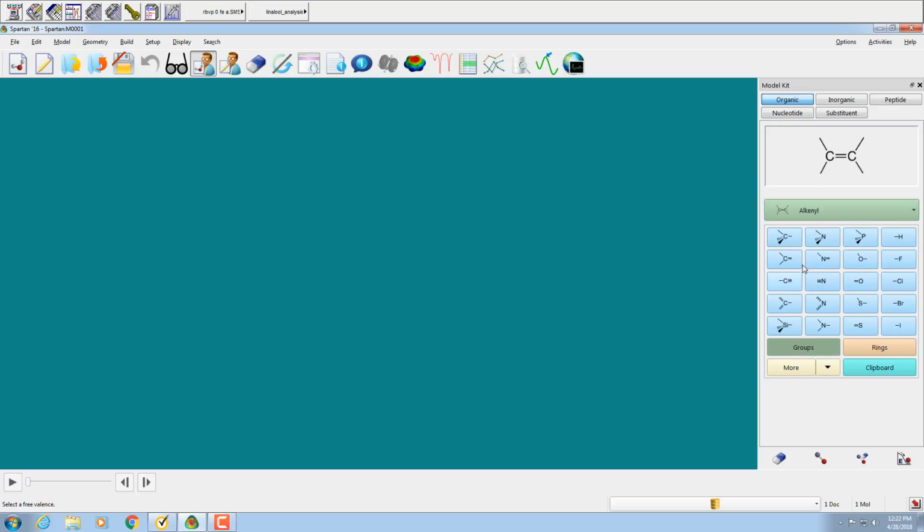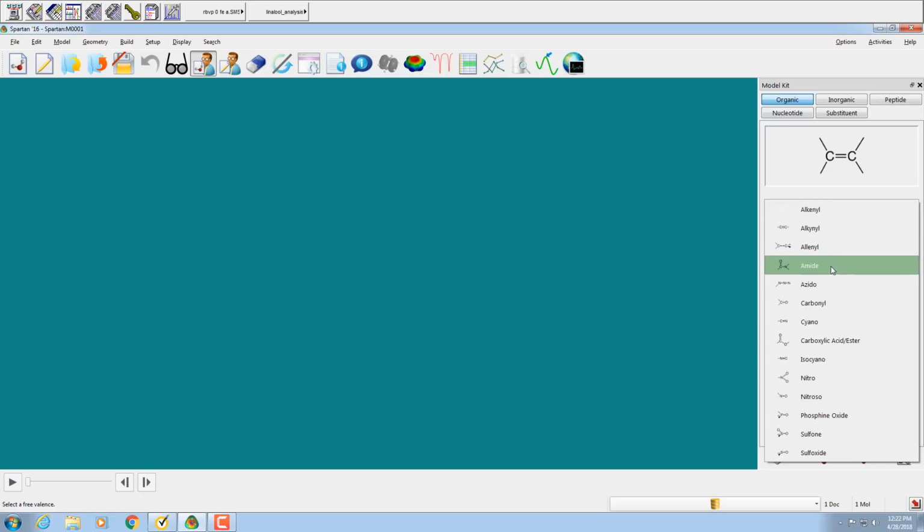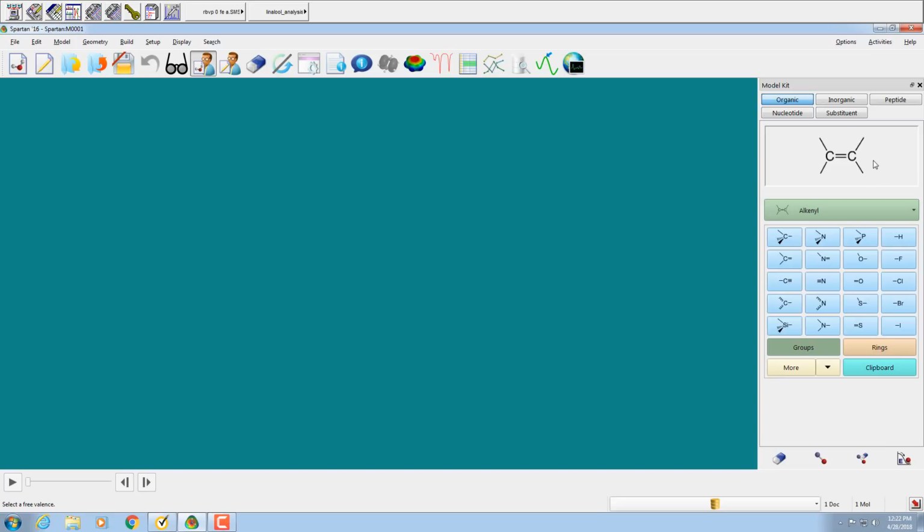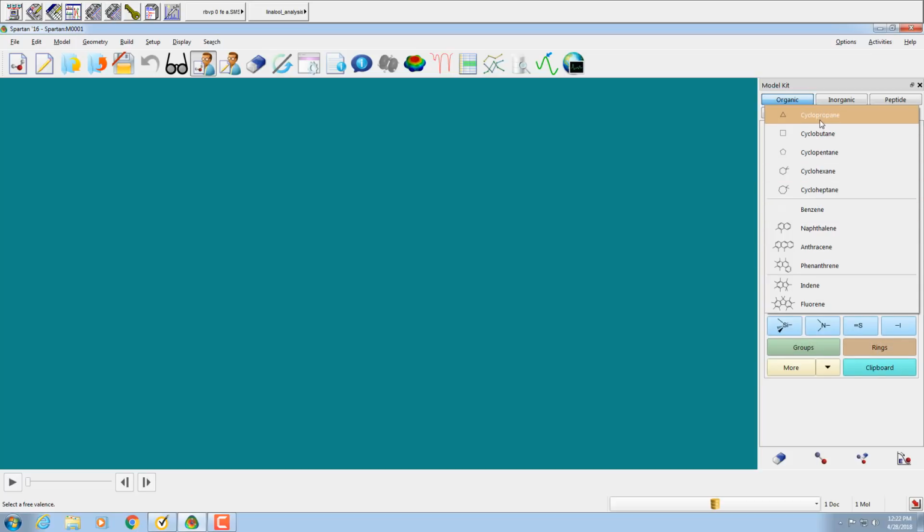So if I click on the groups, I could have an alkenyl, and then over here, these are all the different groups that I could put in that are already pre-built for us. I could also go to the rings, and so if I click in the rings, I'll see benzene, and then I'll also see a whole series, cyclopropane.